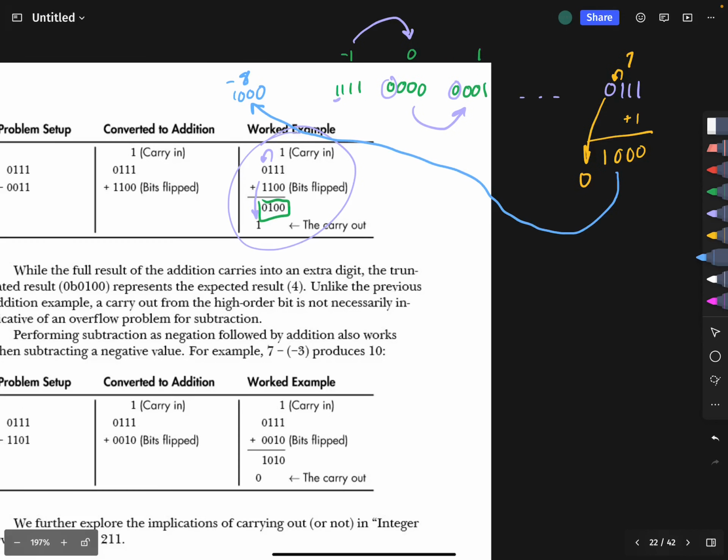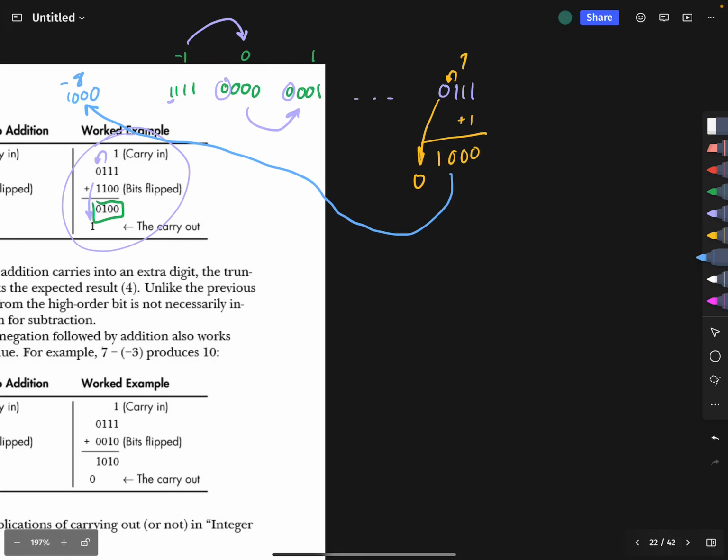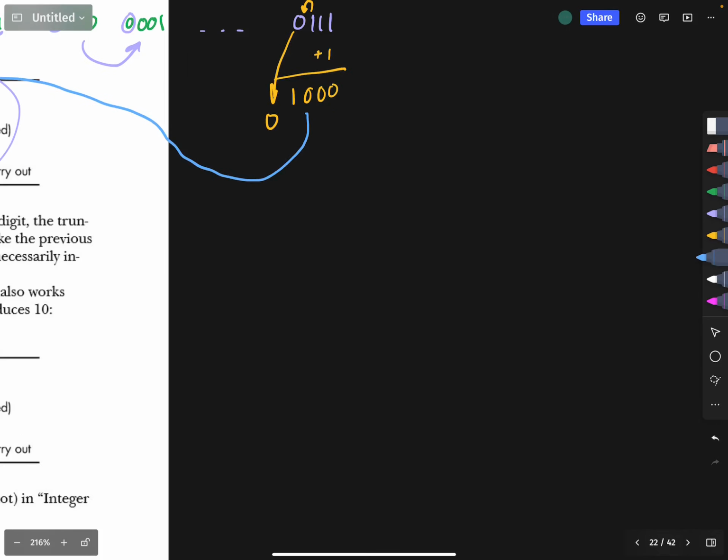Can we think of an instance, by the way, of a situation where the carry in is 0 and the carry out is 1? That we could imagine by taking -8 plus -8. So this is 2 instances of -8. Clearly, throughout the first 3 digits, there's going to be no carrying, so the carry in is 0. We add these, we get 0, it goes like this, and then the carry out is 1. And so here, this is an overflow.